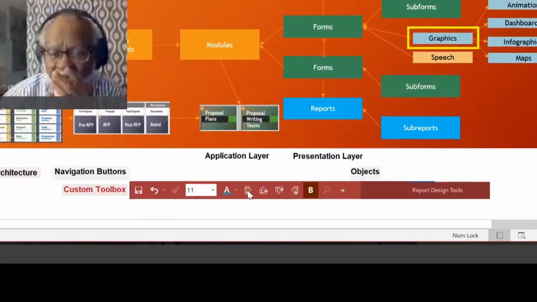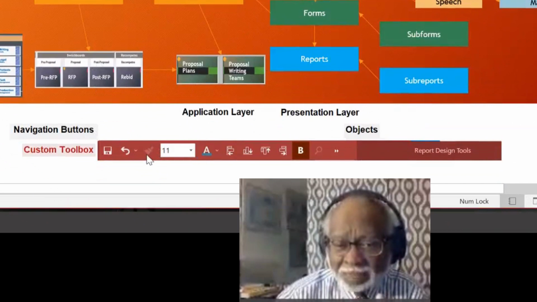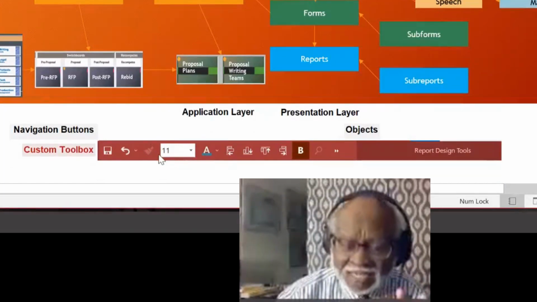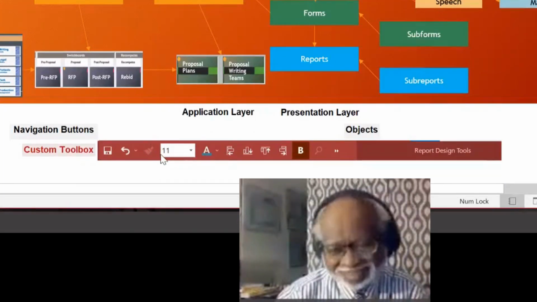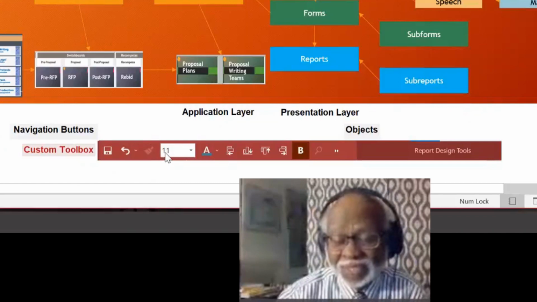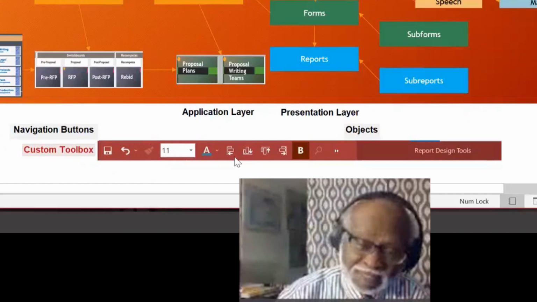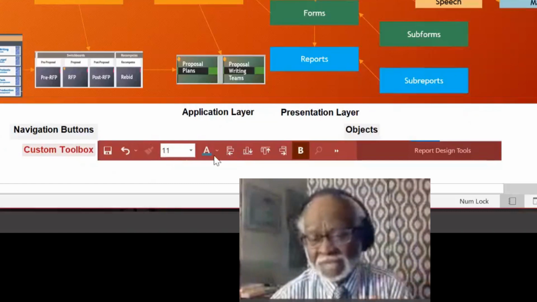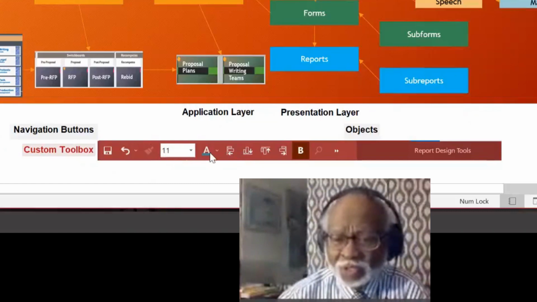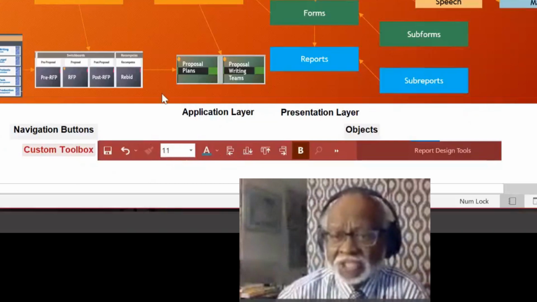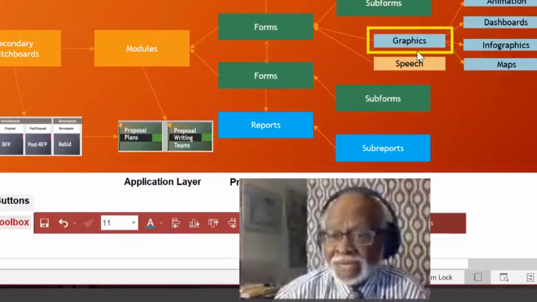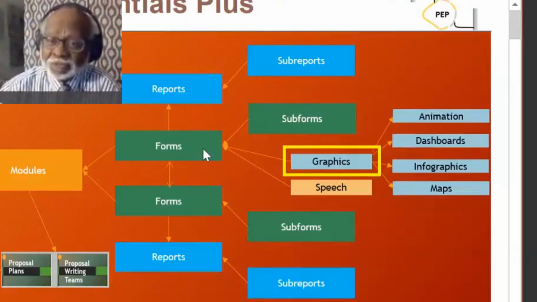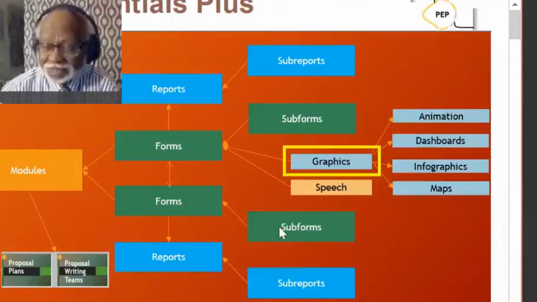At the very bottom, I'm showing you that my desktop is customized a little bit so that I can do a lot of graphics without a lot of interaction with Access itself. So I've got left align, right align, top bottom, and then boldface type, because I use all of those tools in this application. Off to the right here, I'm showing that the graphics are in both the forms and the reports.